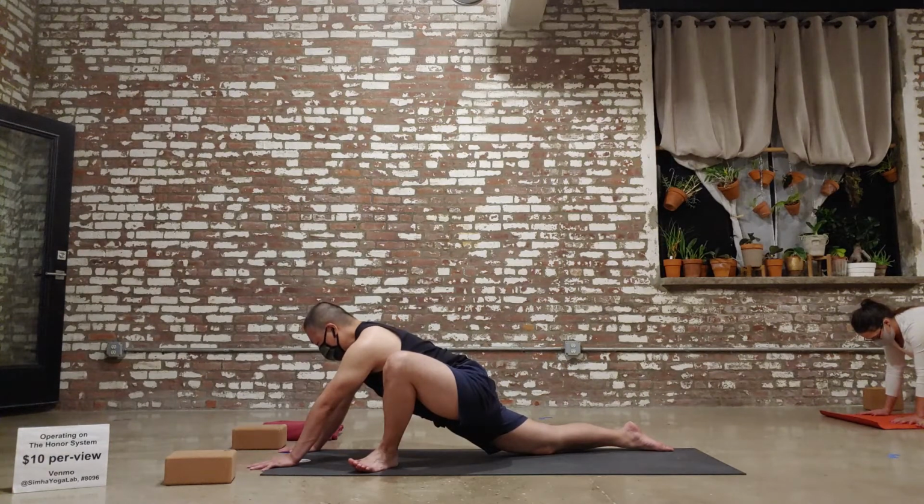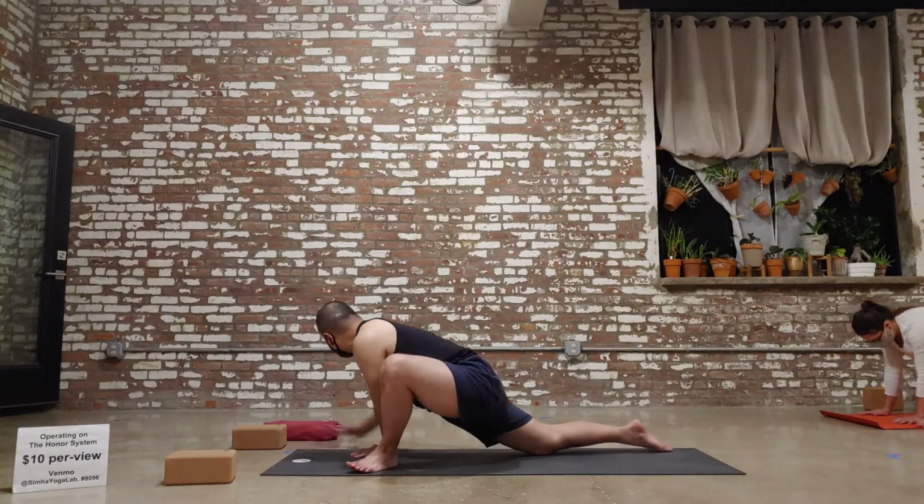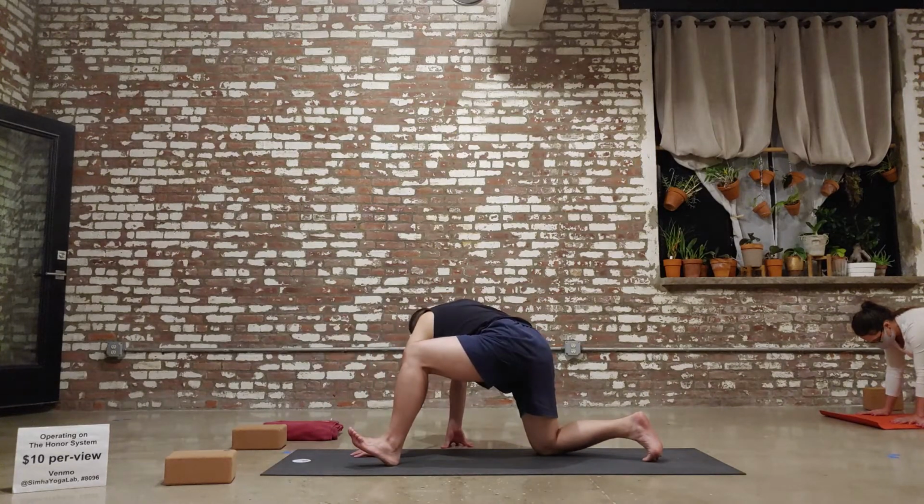So you're still working with the hip opening, but you're just modifying the pose. And you don't have to take it as far down. Just keep your arms supporting with your hands forward a little bit. Keep working here. Keep leaning the hips forward for the hip opening.